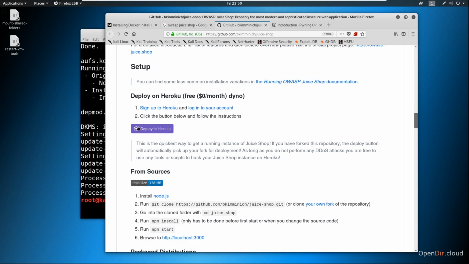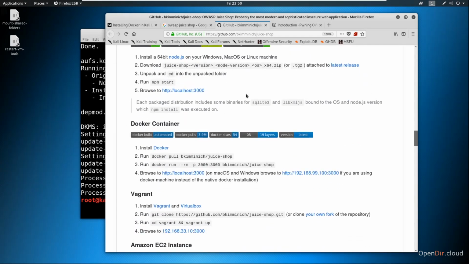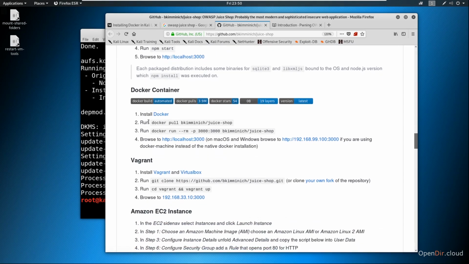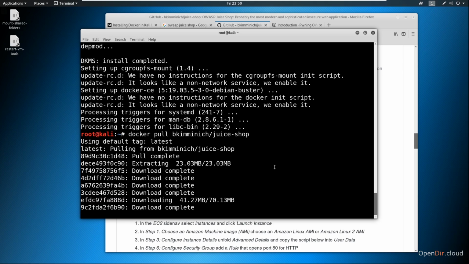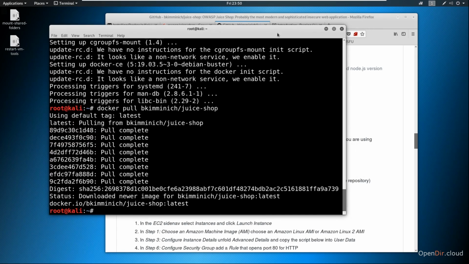You could just as easily go this route if you want to and just watch and learn on two of the attacks. Otherwise, let's go ahead and do the Docker installation. So let's finish this out and let's talk about the Git book as well. So on the Docker, all you got to do is just Docker pull here. So go ahead and copy this and paste. And that's going to pull down Juice Shop, which may take a minute or two depending on your internet speed.